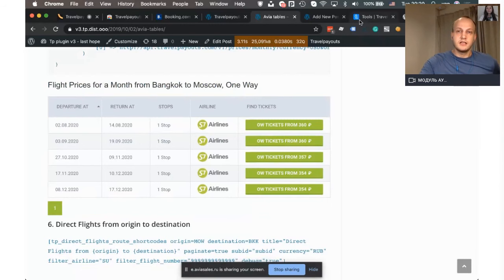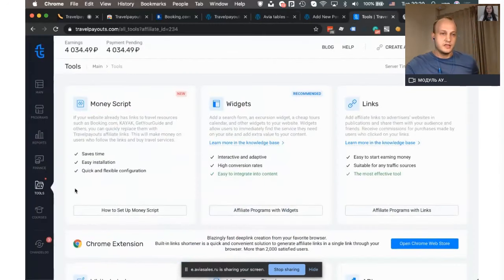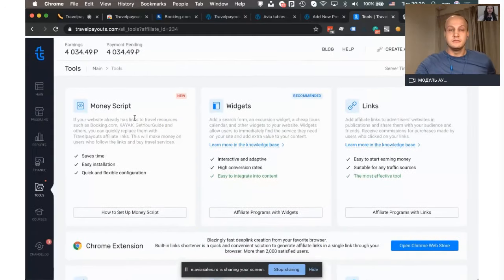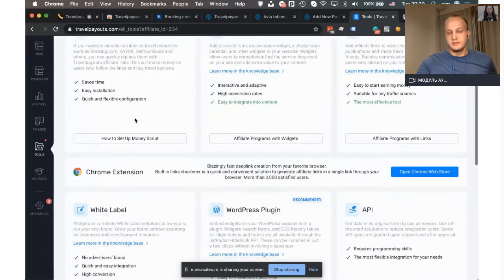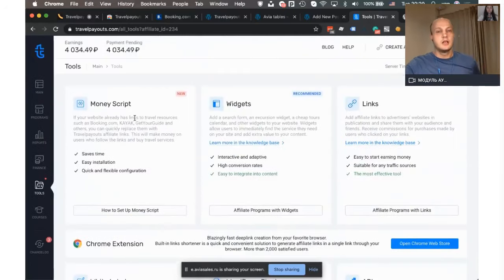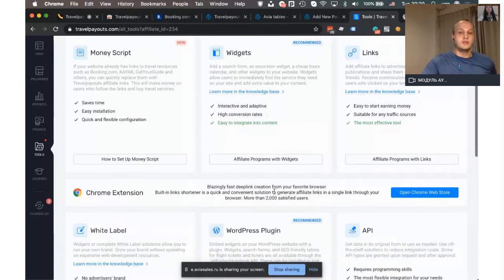The last thing I'd like to show you: we released a small section in our affiliate area. It lists all about our tools. Some tools I've been talking about, and some tools that Polina will be talking about a little bit later. Here is a link to the Chrome extension.